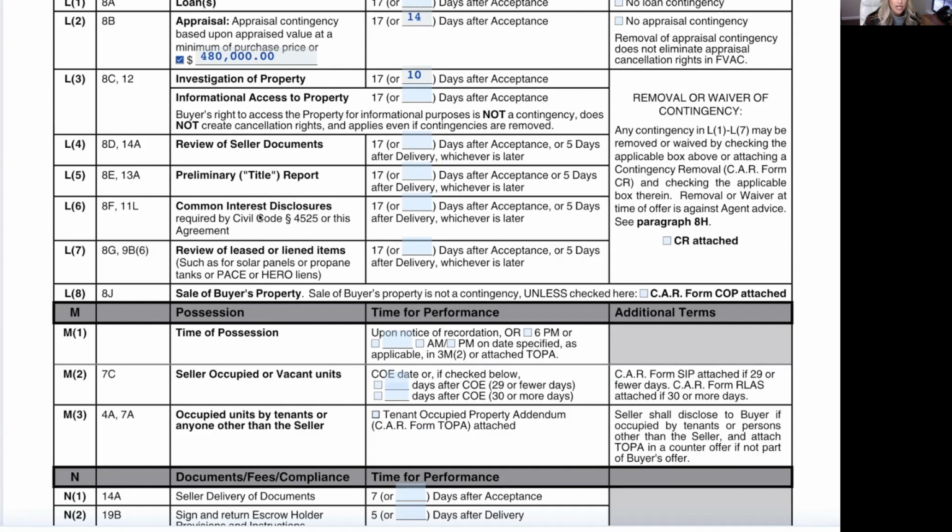This is like if you have an HOA. I leave this blank, just leave it to the defaulted amount. Review of leased or liened items, such as a solar agreement. This defaults to 17 days as well. If the buyer needs to sell their property before closing escrow, you can click this here and it's going to attach the form COP later on in the contract.